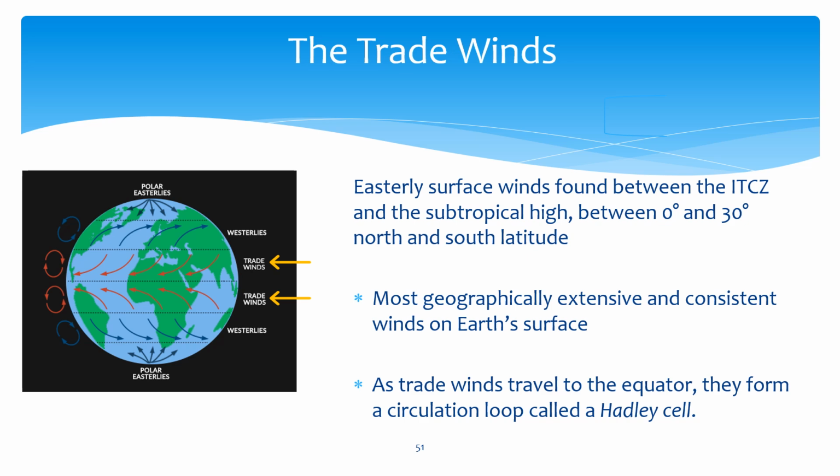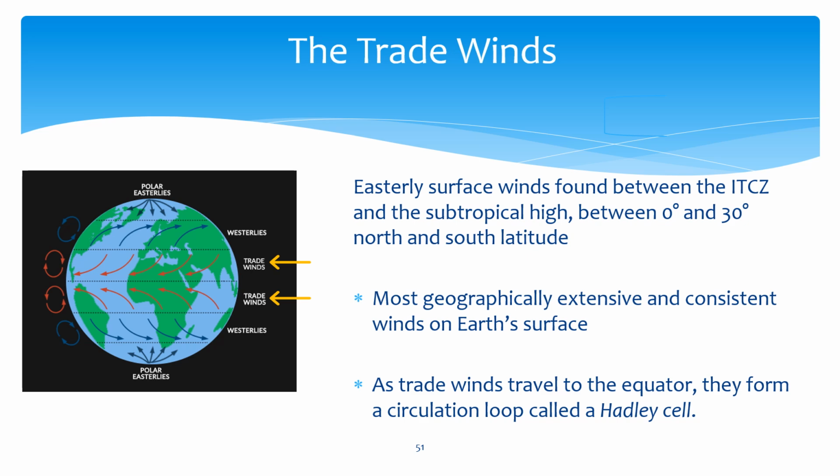We will find out when we get into looking at El Nino that they will sometimes slack, like cut back a little bit, or sometimes they'll even reverse for a short amount of time. But they are very consistent, very dependable, so much so that we believe that the name the trade winds comes from the fact that sailors conducting trade in the tropics really counted on these winds. If they could get those winds at their back, it would get them to their destination very quickly and with a minimal amount of effort.